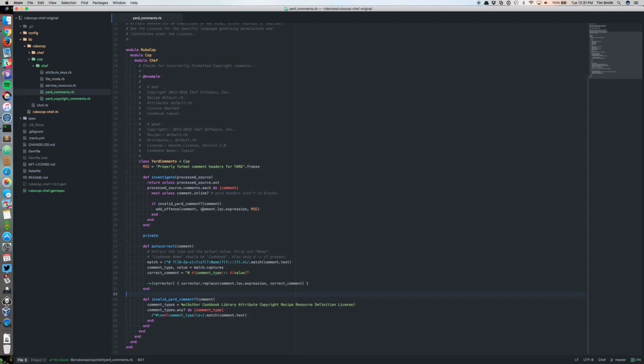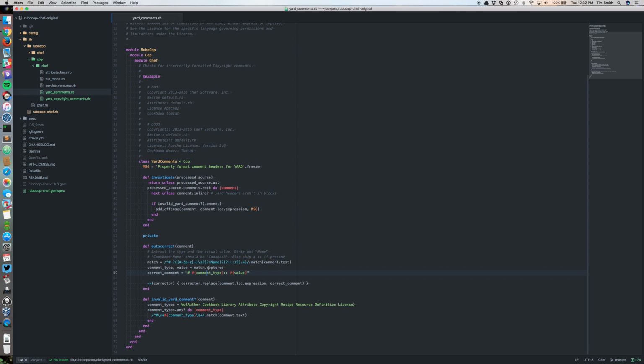So that will bubble up into Rubocop, and then if a person passes -A to do the autocorrects, this other callback kicks in, and that just runs this corrector. It basically does a replace, which is a built-in helper that they have. So we can say, I want to replace the comment where the error was found with the correct comment. And then I just build the correct comment the way I want it to look.